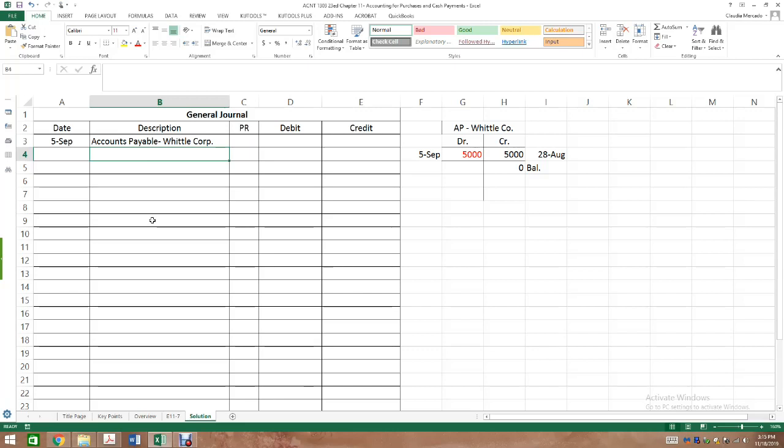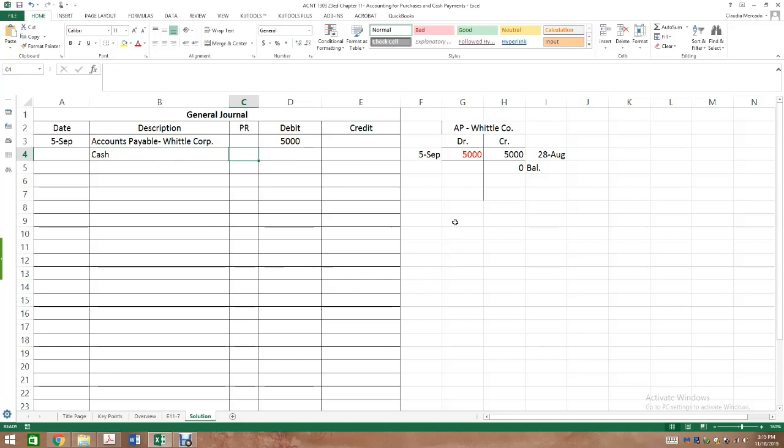That is very important, and this is where a lot of students get confused. It says here that we're going to pay $5,000, what we owe, but we are getting a discount because we're paying within the discount period. A lot of students get confused and they want to clear the accounts payable for a lesser amount. The accounts payable will always be cleared for the full amount of $5,000. Now, when you actually submit payment, cash, you're not going to pay $5,000.